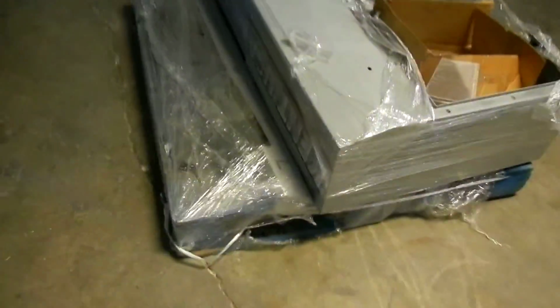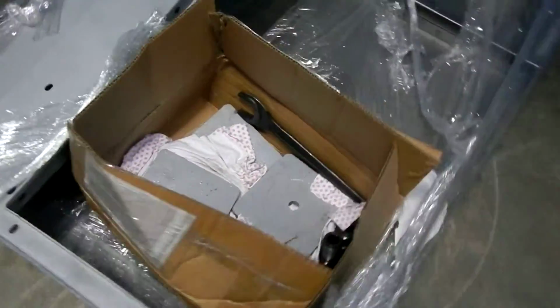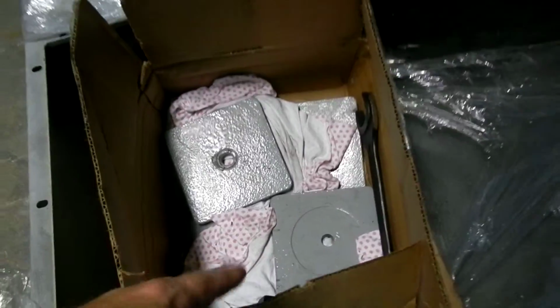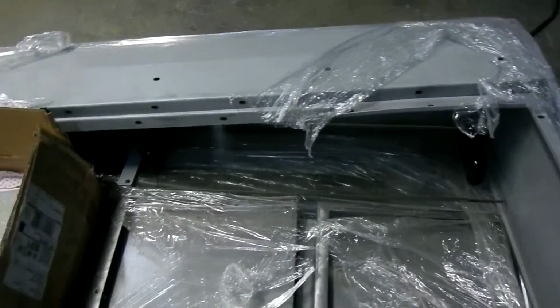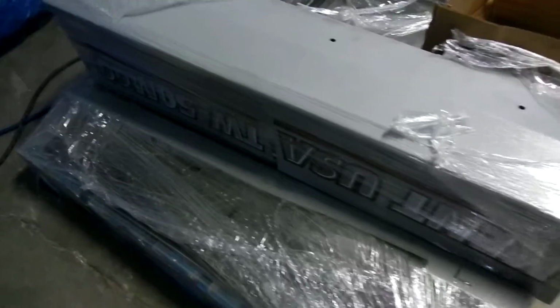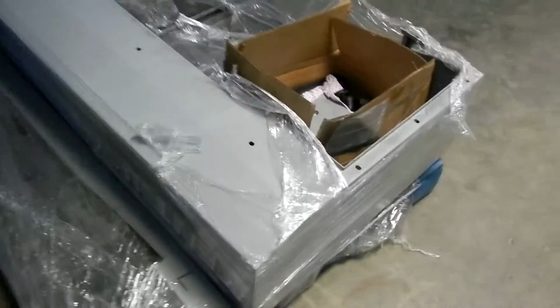It also comes with all your mounting feet right here, and these are all the guards that you're supposed to put on the machine. Of course, we didn't put them on there. I'll make sure you're mounted on to the very large skid here.